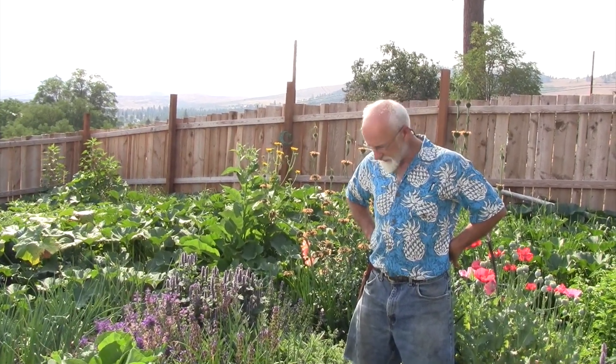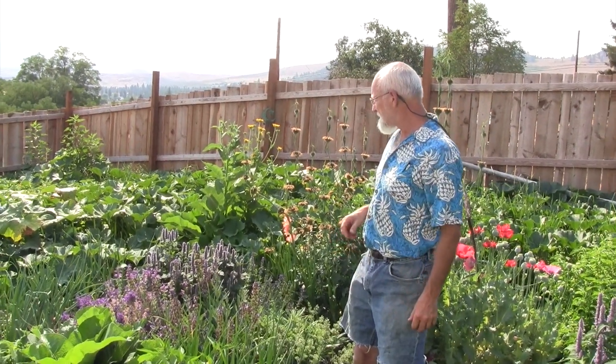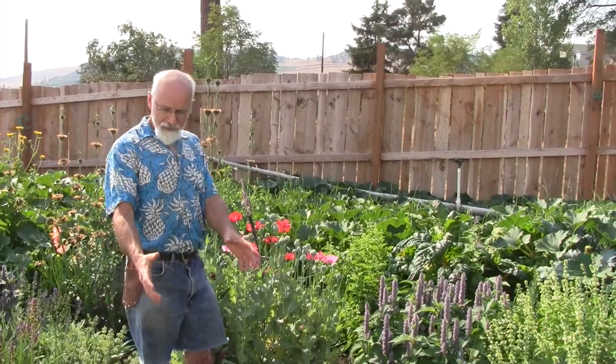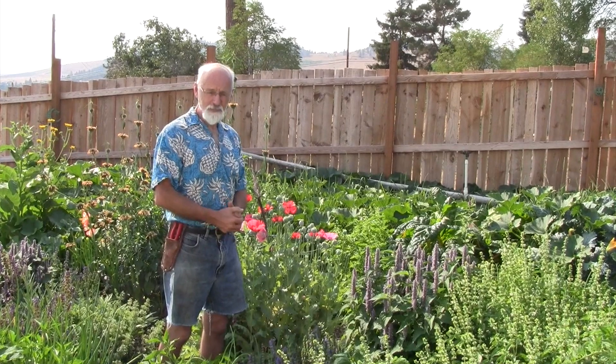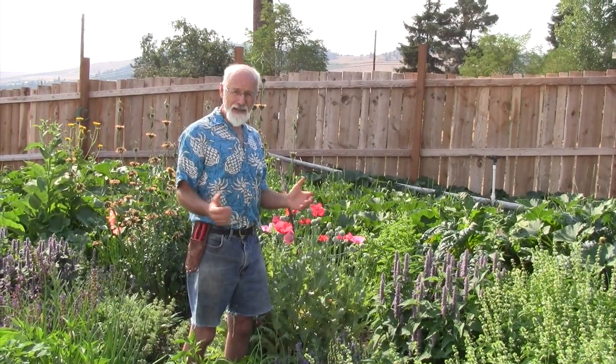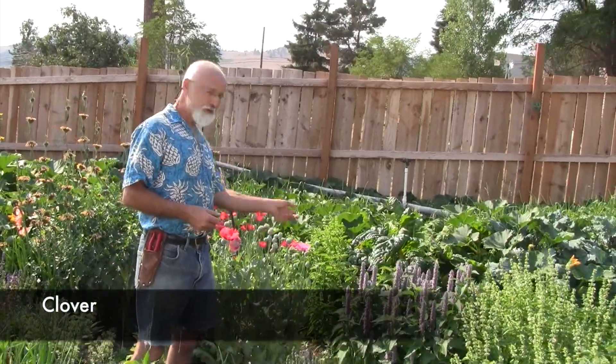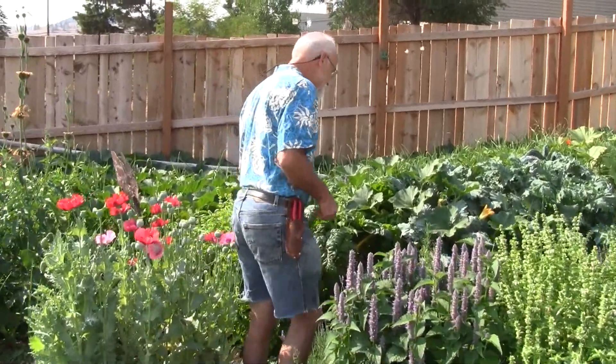We had to till it, fertilize it, rake out some beds and pathway systems, and plant things. I stayed on top of the irrigation and on top of the weeding right from early on. As a result, I have a pretty much weed-free garden — there's a few weeds here and there, like a lamb's quarter that'll escape briefly. Almost all of the sunlight is being captured by the vegetables. I like weeds later in a system, but not the first year. I have enough vegetables planted that they occupy almost all of the space. Eventually I'll end up with some weeds growing in the path, but not too much.